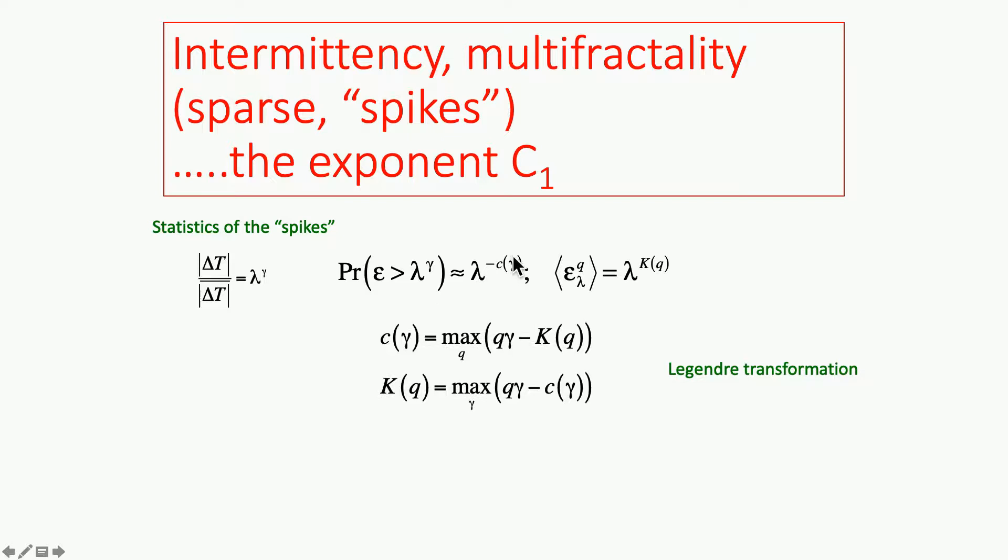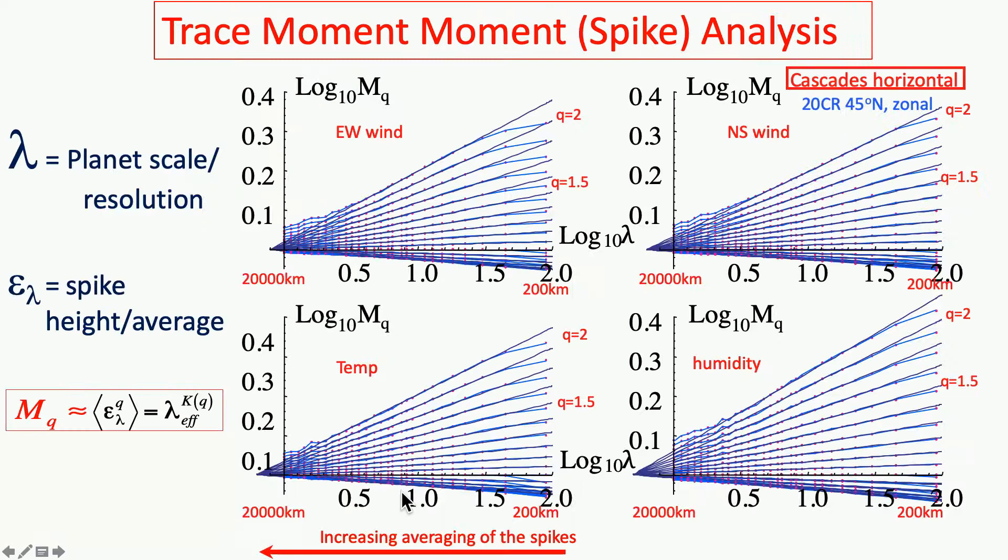So you get all kinds of spurious interpretations of data that way. Okay so once again this is the way the statistics go. These exponents for the probabilities are related to the exponents of the moments in this relatively simple, very simple way in fact, the Legendre transform. Very elegant and also you can see that the statistics depend on an entire function such as c of gamma. It's not just one number, it's a whole function that's invariant, a scale invariant. And so it's like an infinite number of parameters. So if that's all you could say the system would be pretty much unmanageable and useless. But it turns out that there are universality classes. So in practice you're only going to be dealing with essentially two parameters for the spikes, c1 and an alpha, which makes a huge simplification.